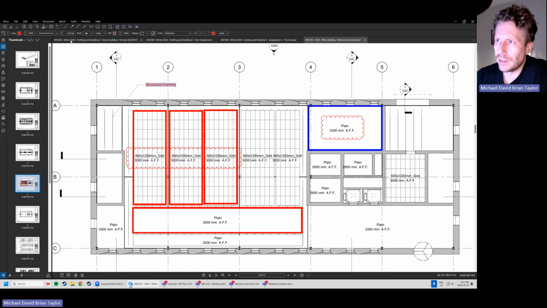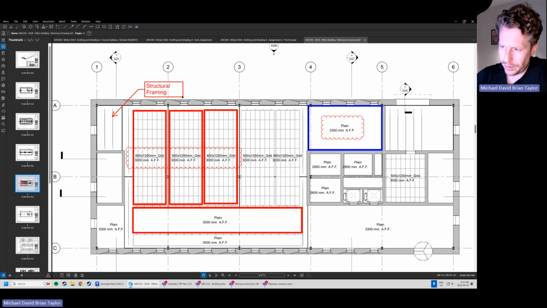So hopefully, if you've got this already in your model, make that a little bigger. This is our structural framing of the building, so we should be able to see this. In this instance, we don't always show the structure, but I thought it might be helpful if we see the structure in our reflected ceiling plan, or RCP. Just for this exercise, you won't necessarily have to do it in every drawing, but as a starting point, it's helpful to see some of these beams as we're drawing this little ceiling in here.